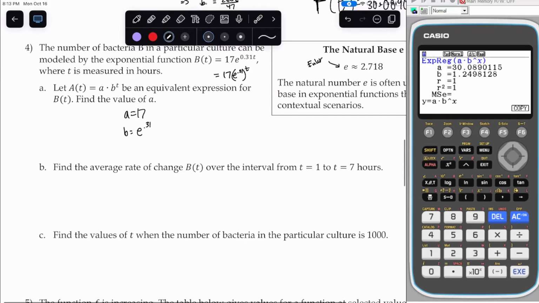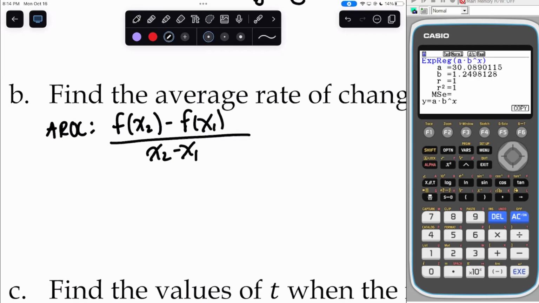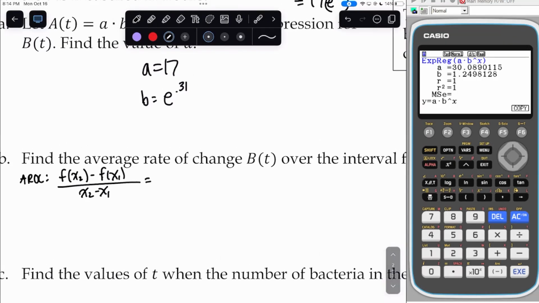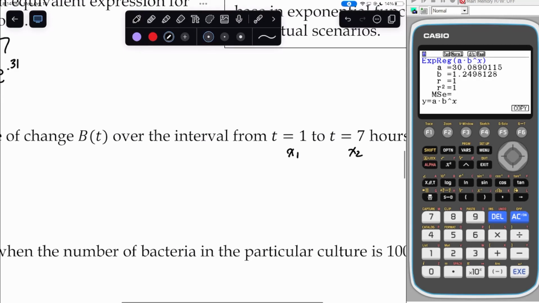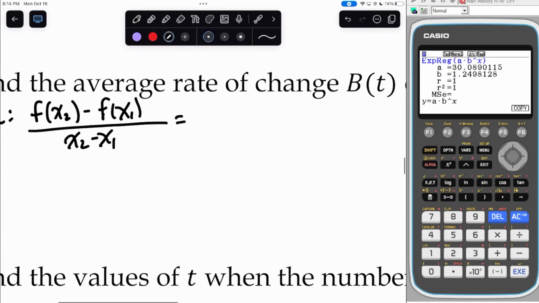All right, then let's find the average rate of change of B of t over the interval of t equals 1 and t equals 7. So this is just some recall on what the average rate of change formula is, in case you forgot. So again, average rate of change, AROC, is f of x2 minus f of x1, all divided by x2 minus x1, right? Change in y over change in x, essentially, if you remembered it that way. And I believe I am given my x2 and x1 based on these values here. This is my x1, there's my x2, and we just need to plug it back into the function that was provided and figure out what this is. So I set up the formula for you. It's about just plugging and chugging at this point.